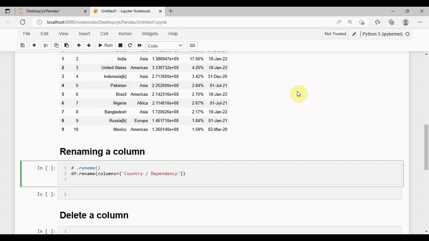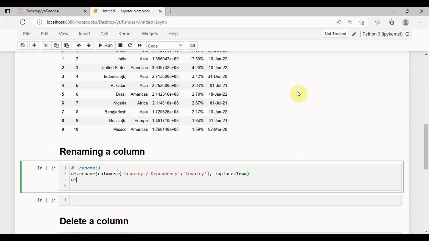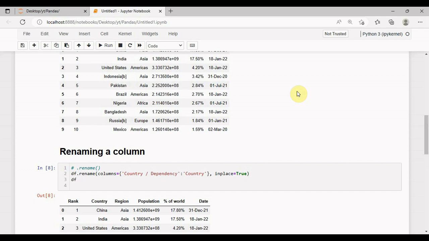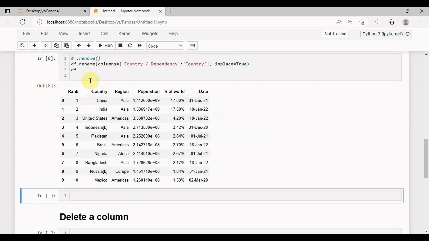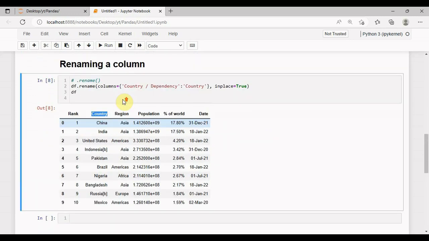So we put our countries/dependency, and then we put what we want to change it to. We only want to change it to country. And then we want to set inplace to True so the changes stay in our data frame. Now let's run that. And you see the column name was changed.